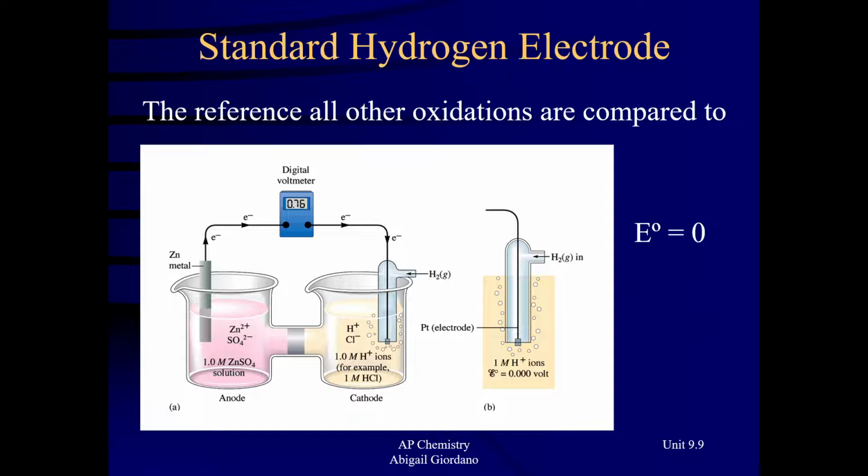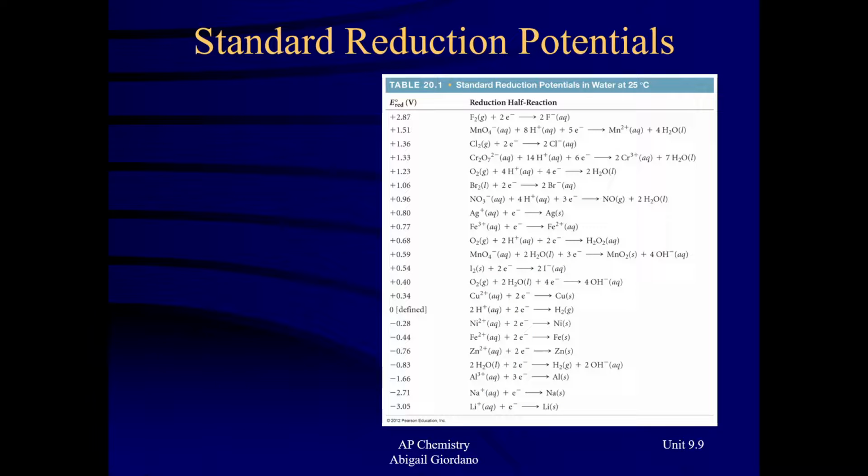So all kinds of different substances can be oxidized and reduced. There is one particular substance, hydrogen, that is considered the reference potential. It's just the arbitrarily decided substance that is going to have a voltage of 0 volts. And that's all this is trying to illustrate here to you. Your teacher is likely going to provide to you, or maybe it's in the back of your textbook, some sort of a table that looks like this.